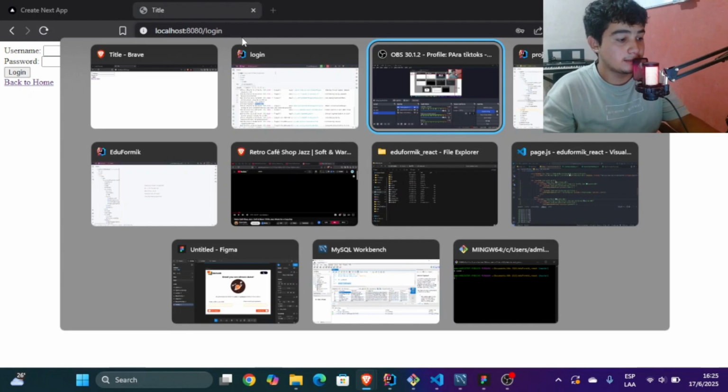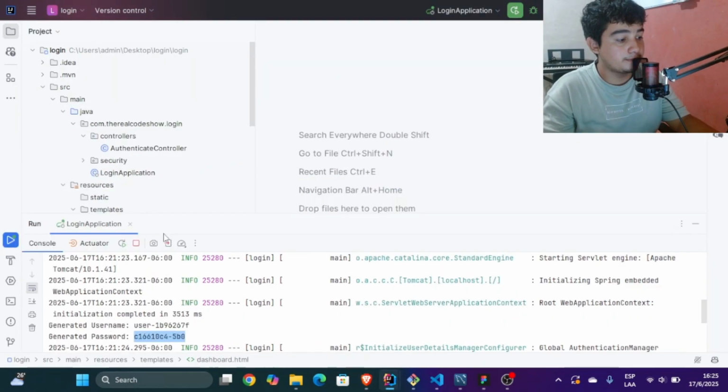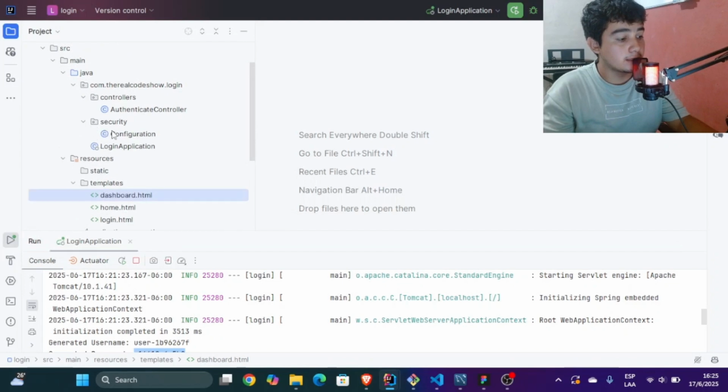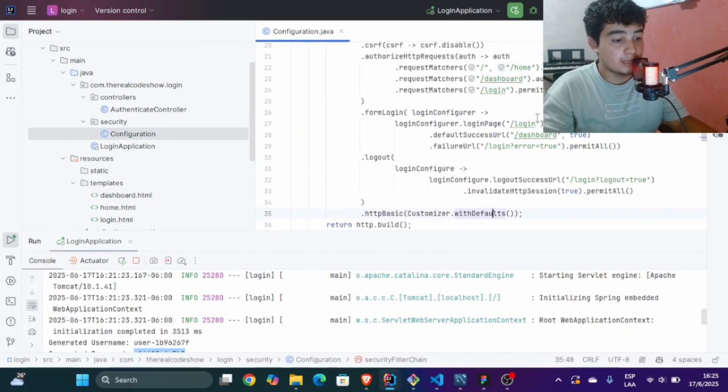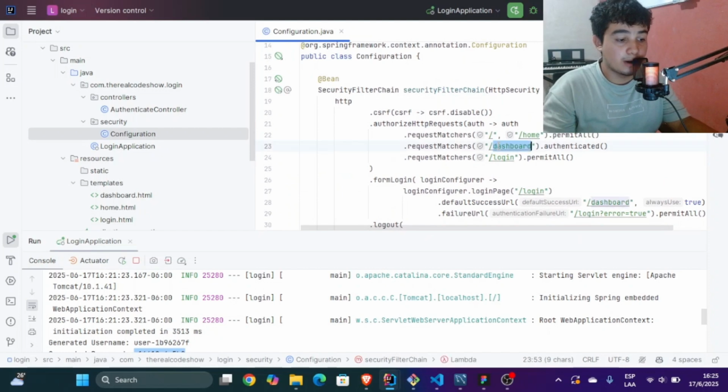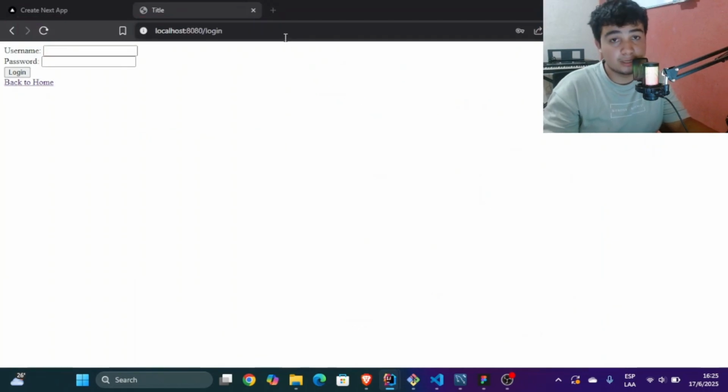Because in the filter chain here, in the security configuration, I have put as a constraint that whenever I want to access the dashboard page or route, I have to be authenticated first. By this, we are telling Spring Framework, or Spring Security specifically, that whenever a user wants to access the dashboard, it must be authenticated first prior to getting to the dashboard page.